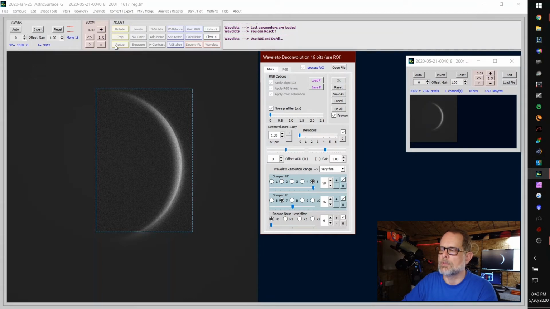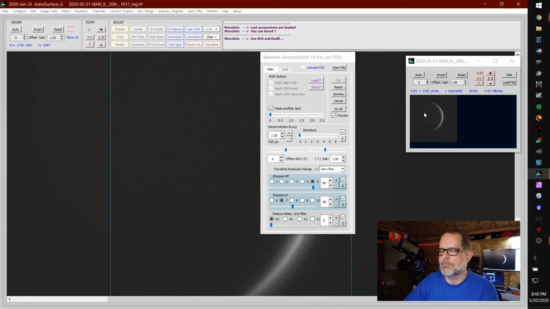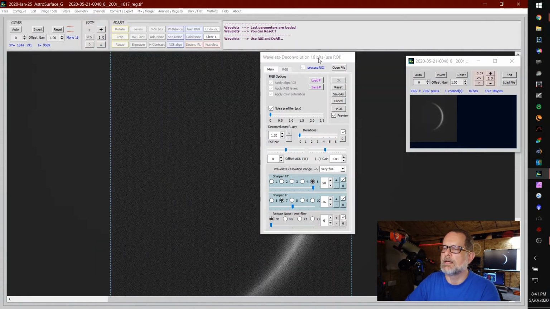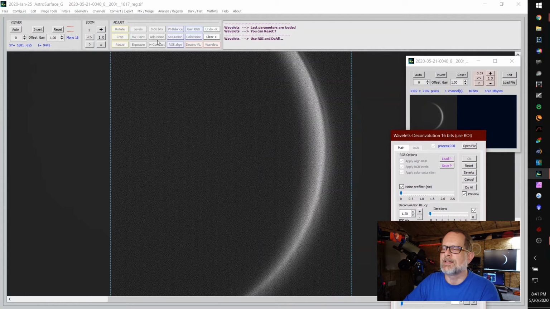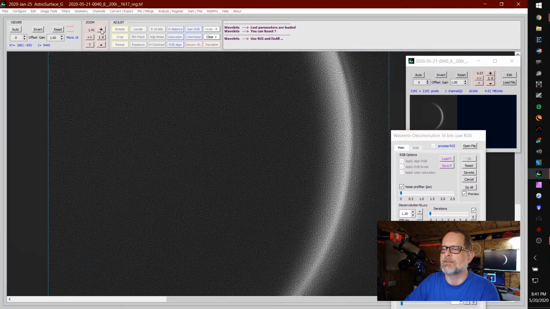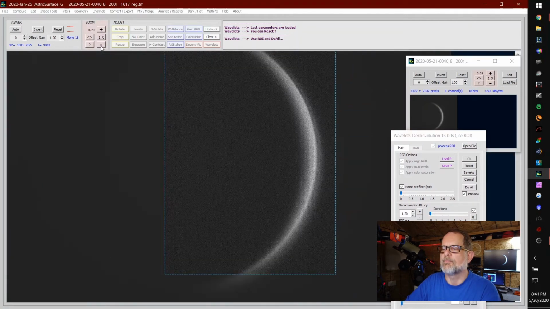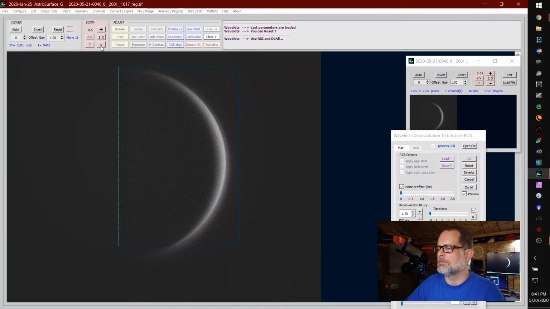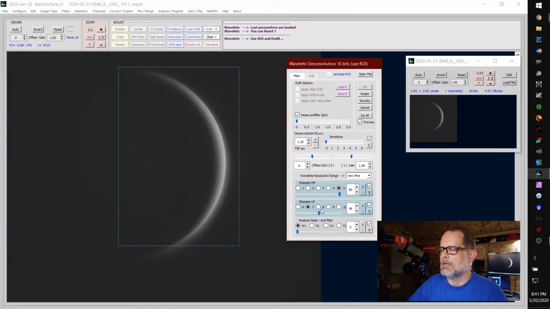Let me put this at 1x. See better. Now, to get this out of the way, I guess 1x is too big. Let me shrink it down a little bit. Oop, shrink, shrink. There we go. So 0.5, so this is half the size of it. All right, so we'll put this back to just 2 again and about in the middle. And that's pretty happy right there.